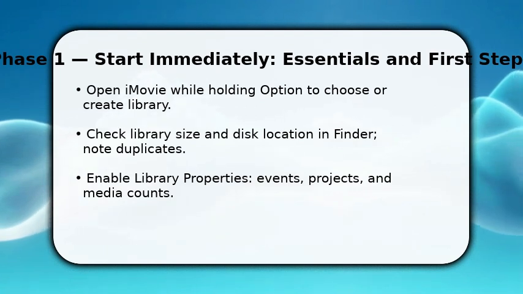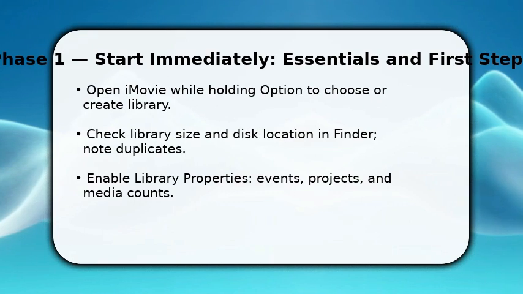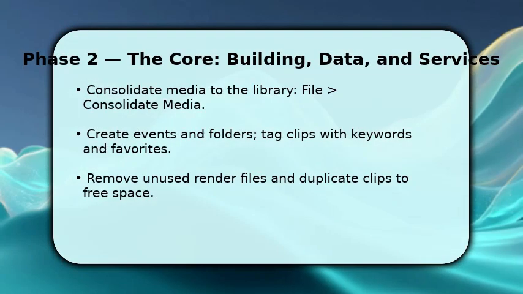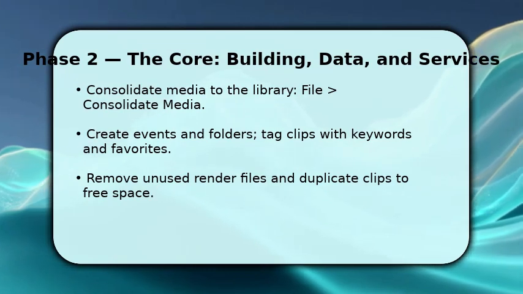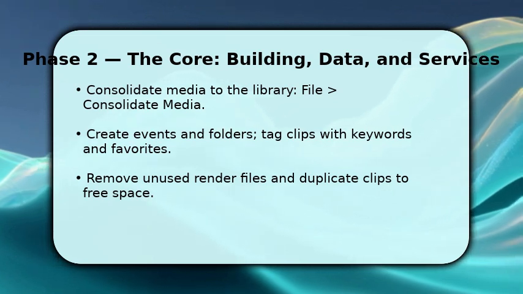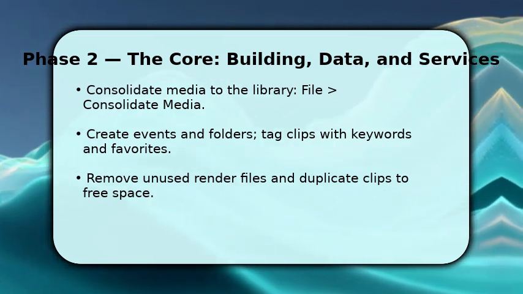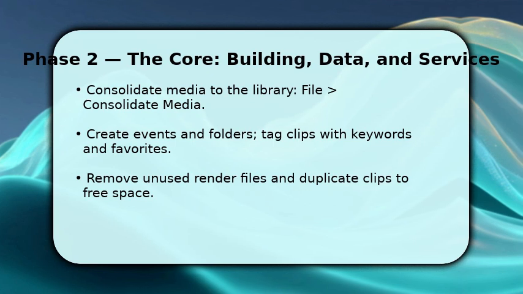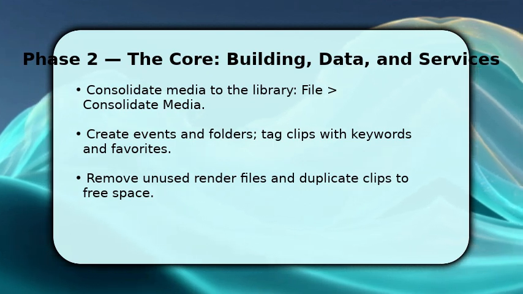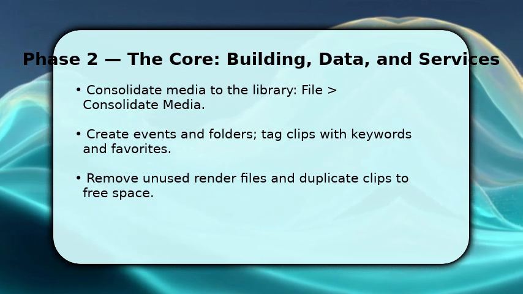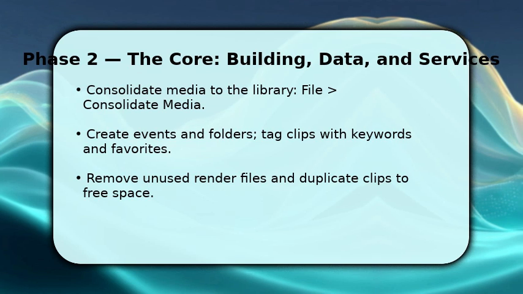Make sure to quit other apps that may lock media, and before moving files, confirm you have at least one backup copy. Next, consolidate scattered media into the active iMovie library using File, Consolidate Media, because a single container prevents missing clip errors later. Create events and folders to group shoots, and tag clips with keywords and favorites so you can find them fast. As you work, delete unused render files and remove duplicate clips to reclaim space.